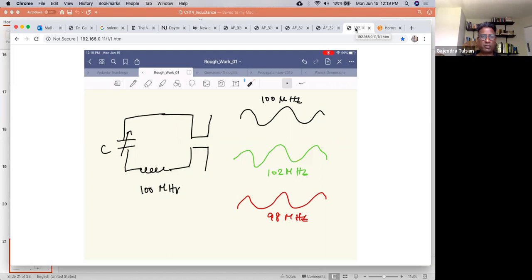Okay, so your cell phones operate, I don't know, it depends on the frequency, maybe 3 gigahertz or 5 gigahertz or something like that. So your cell phones are tuned to pick up the signal from your cell towers. Again, I can't emphasize enough, this is the heart of the tuning circuit, and it's at the heart of all wireless devices.